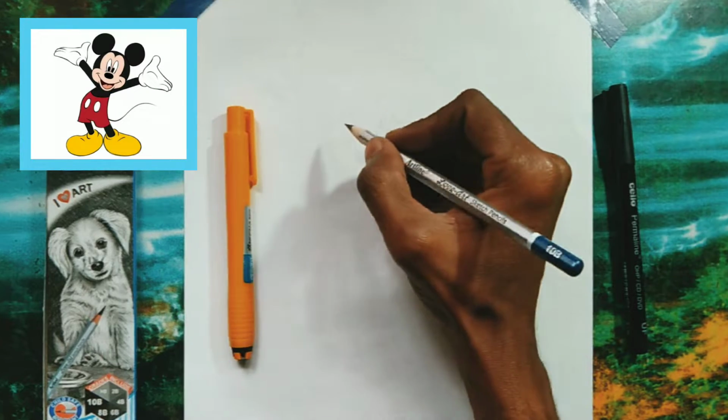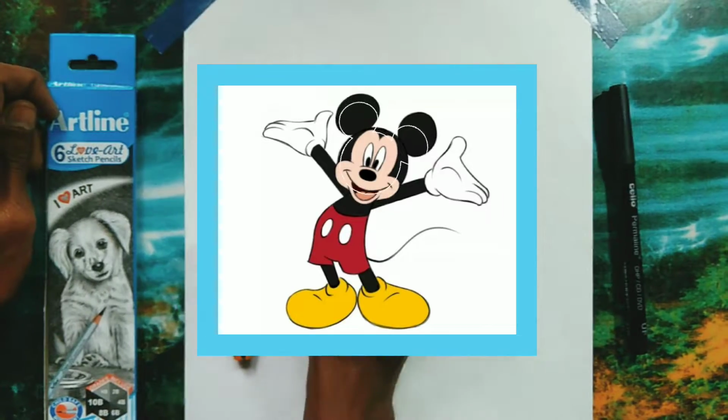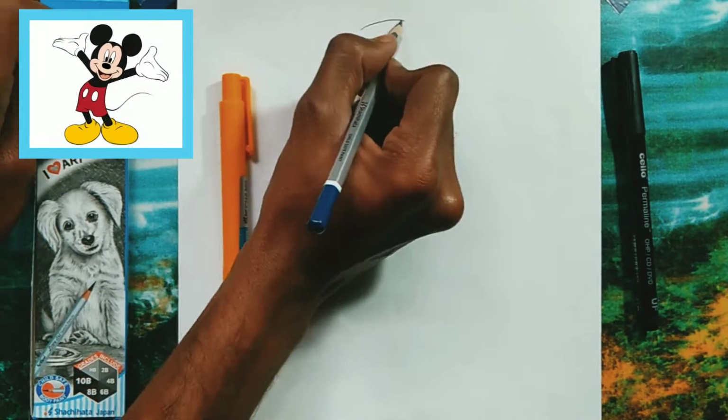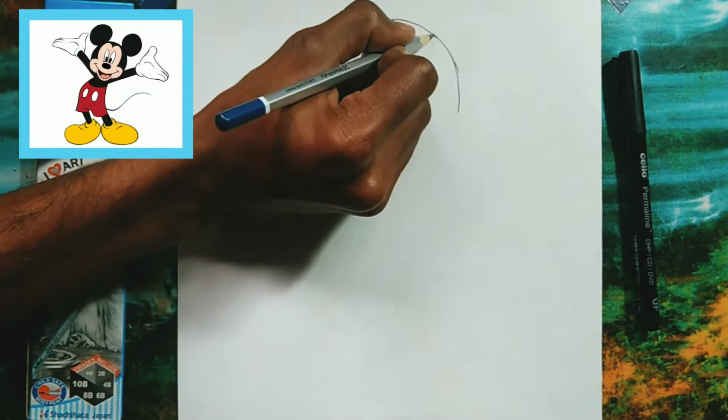First, draw the outline of the head and body. As you can see, the head has a common circle shape and the head should be much wider than the body. Let's see.